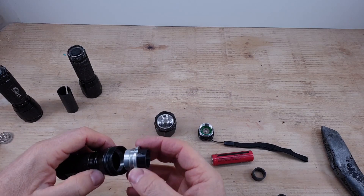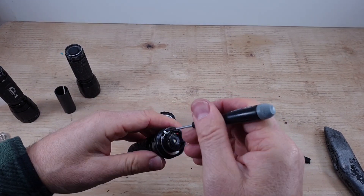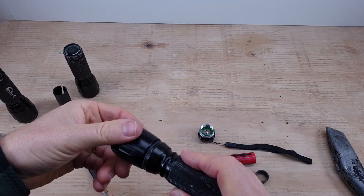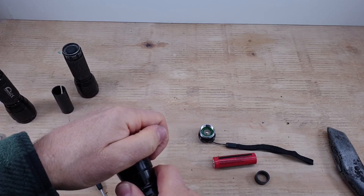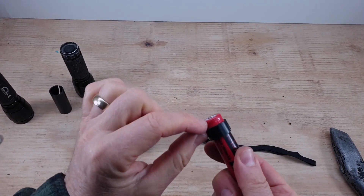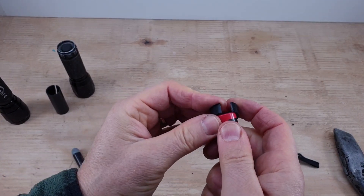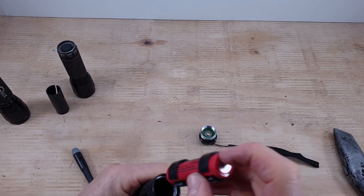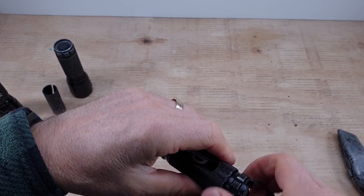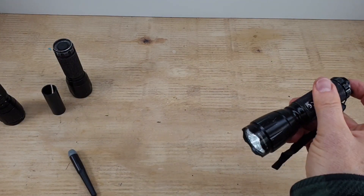Now we've got all our bits done, let's put this back together. LED driver or bulb unit back in there. Circlip pliers would work well on this because there's a slot either side, but if you haven't got access you can do it without. Lens goes back on. So that's the front part done. Now we put our collars that we've just made onto the battery. Don't have it right at the end - just bring it back a little bit. Same with the base. Put that on - it's a nice snug fit. That slot's in there, obviously positive towards the LED driver. And then screw the cap back on. And if we've got this right, that's gone from AAAs to now a nice 18650 lithium.